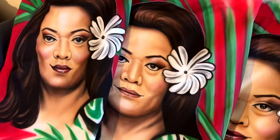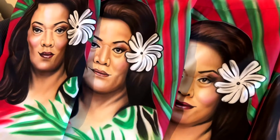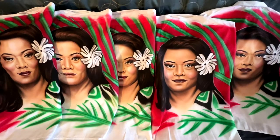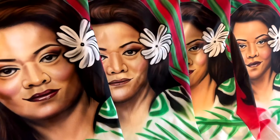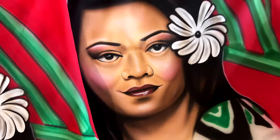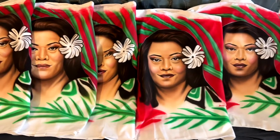First of all, let's take a look at the process of this project that I'm working on, which I will be using stencils for, and it'll help me recreate this photograph on 5 different shirts. Everything's gonna be hand painted, and we're trying to get as precise as possible, or getting the photo as similar as possible. We're gonna be using 2 stencils simultaneously on these shirts. This way we can get a nice replica throughout all 5 shirts.